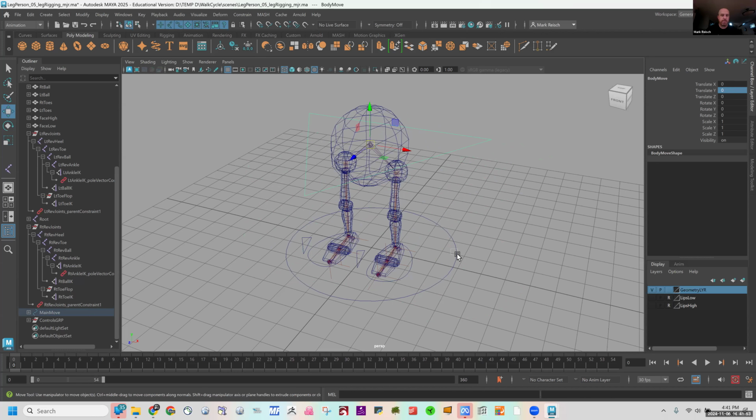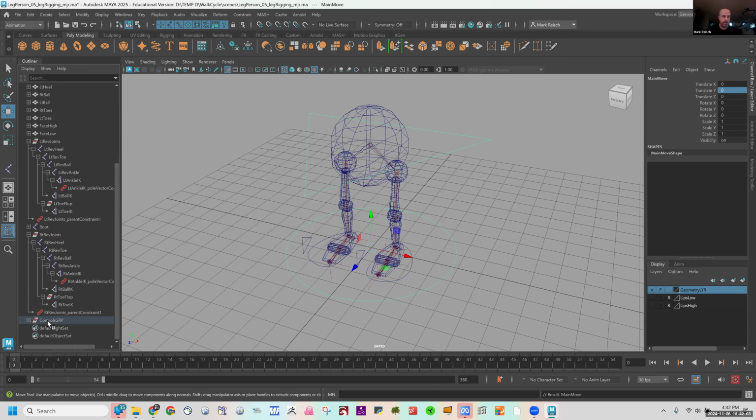I'm going to select that main move, and I'm going to parent it to my controls group. So I can take that main move, middle mouse click down, and drag it to the controls group. So far, my controls group has the foot manipulators, and it has my main move.